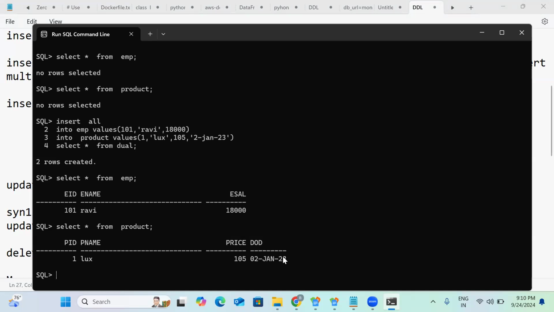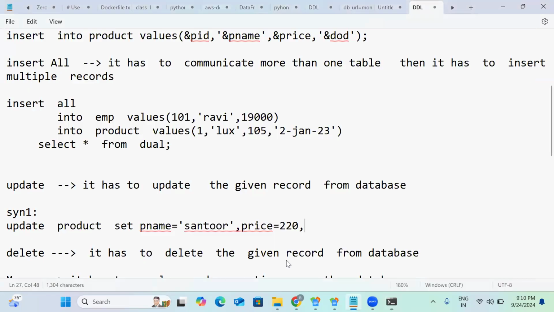Date of deliverance also we need to update. 4th of Jan 2003 here. We are going to update these three columns: P name column, price column, and DOD column.